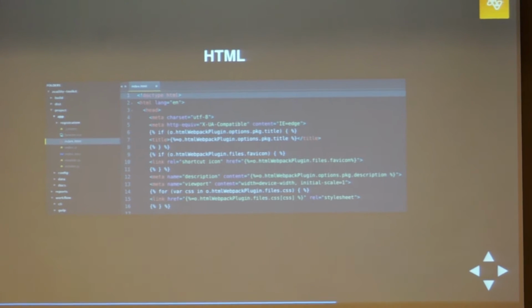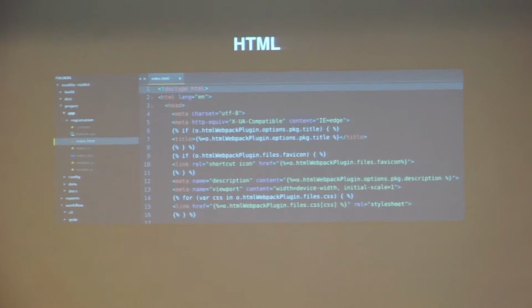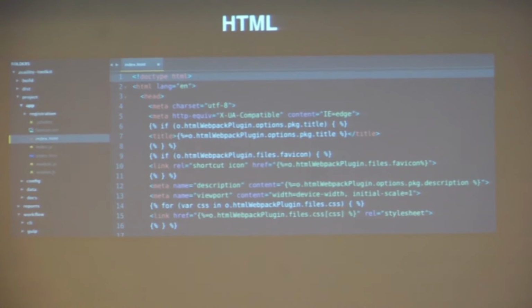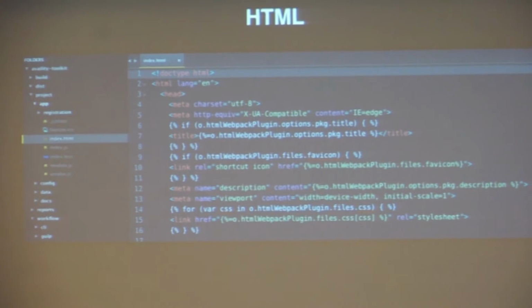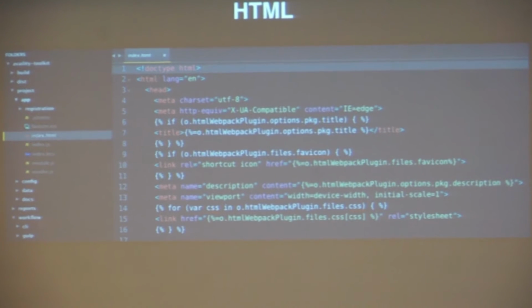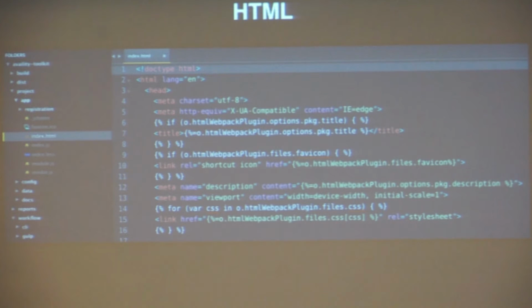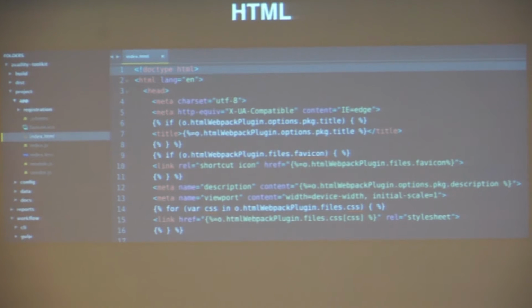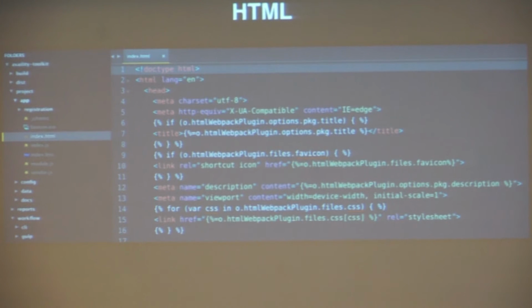Another cool feature is as the bundles are created, we can have many different entry points, and that creates many different outputs or bundles. And we never have to update the index.html that's used to bootstrap our application as it loads in the server, because Webpack has these hooks built into it, so it does all that management for you. As we add more bundles, it updates automatically for you. That's cool.